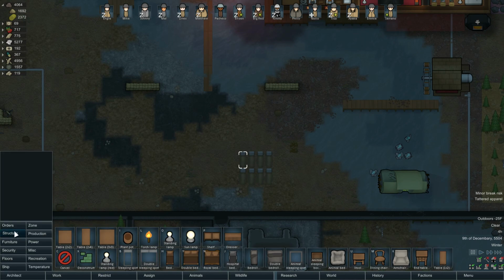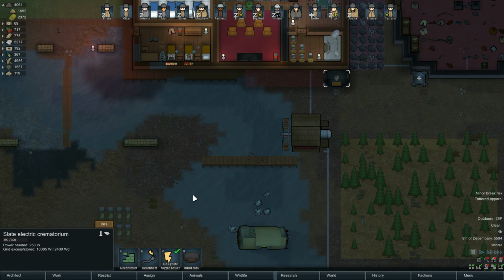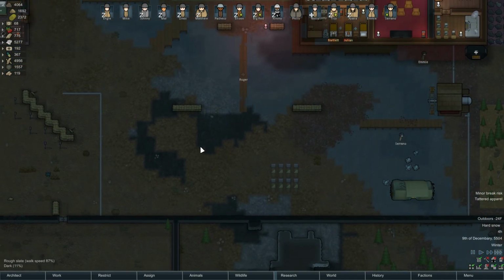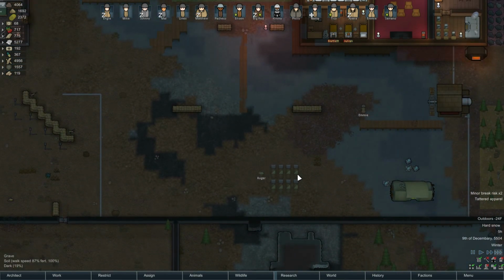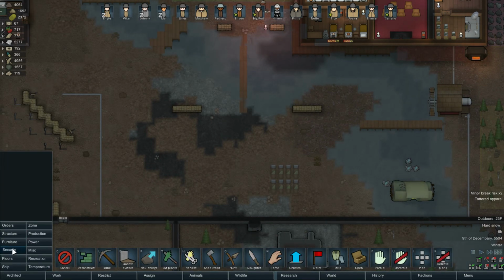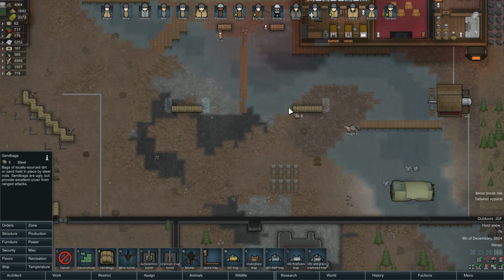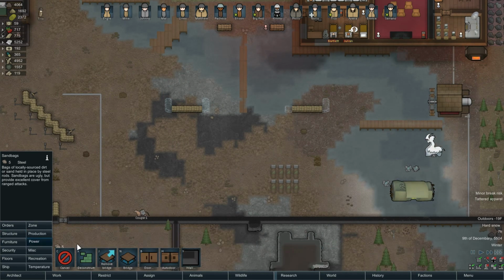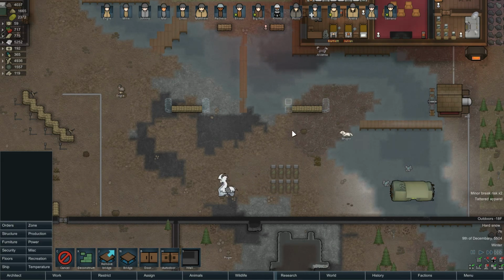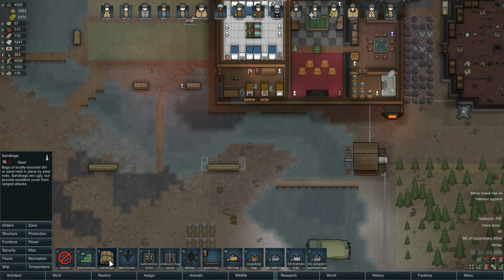You know what? I'm tired of these once and for all. I'm going to deconstruct all of these. Flip this bad boy on. We'll take the mood debuffs, but I don't want those there anymore. So what we're going to do is something like this. A little bit of a bridge down there so we can put a sandbag on it. I think maybe we'll do a little sandbagging here.